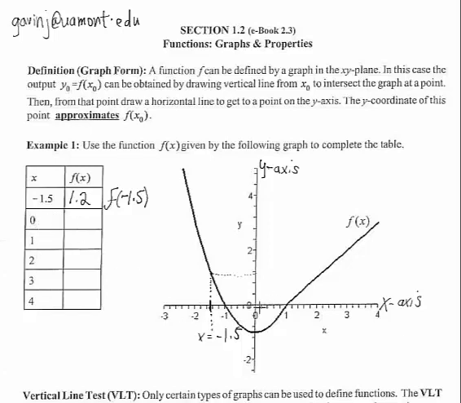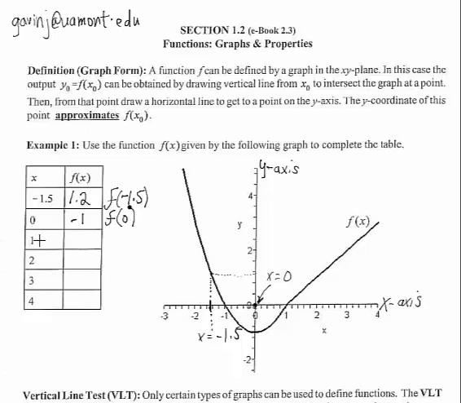If we go over here to x equals 0, which is the origin, then we see that our function f of x is below the origin, and if we simply track our way down and read the y value, we see that we land about halfway between 0 and -2. So I'm going to call that value a -1. Okay, we could also refer to this -1 as our f of 0, or the value of the function f located at x equals 0.